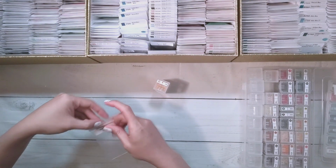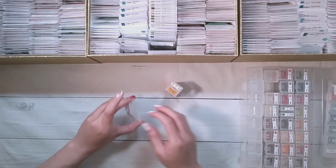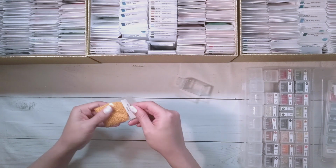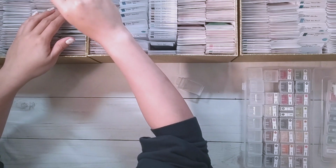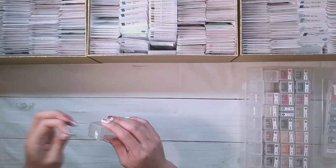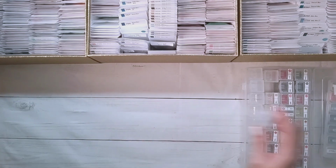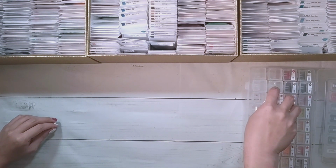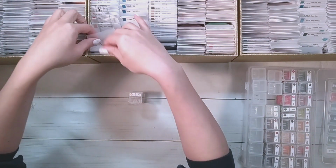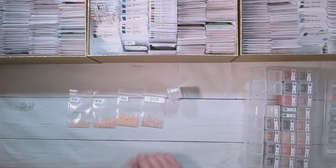Oh, look, I don't think I've gotten this one before, 725. And now look at this, I'm at like half of a Tic Tac container. One of these big ones. So this is a good amount. And I have separate boxes for my rounds and my square drills, mainly because I do shade match, and I have a lot of drills. I actually have 4 boxes for my squares, and I was just picturing myself accidentally mixing them. So I have 4 bags for this.